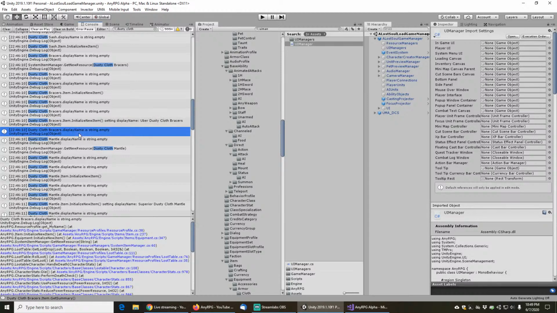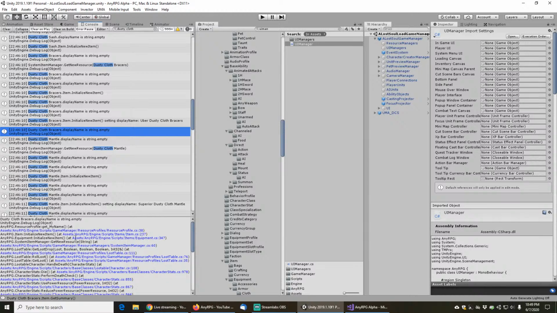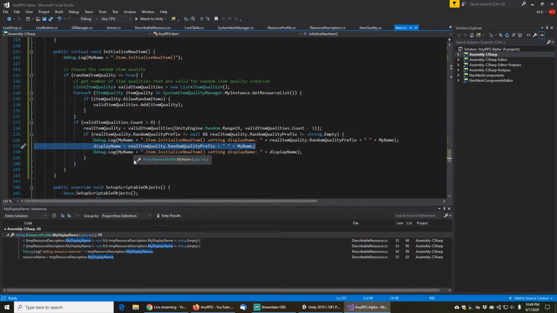All right. Now we initialize the new item and we get my underscore name. Why are we getting my, what just happened there? We clicked on the wrong thing. Okay, let's try that again. We initialize the new item. Oh. Hey, look at that.